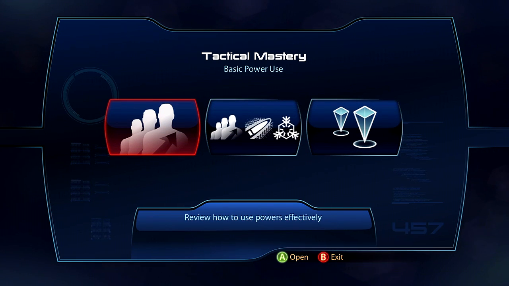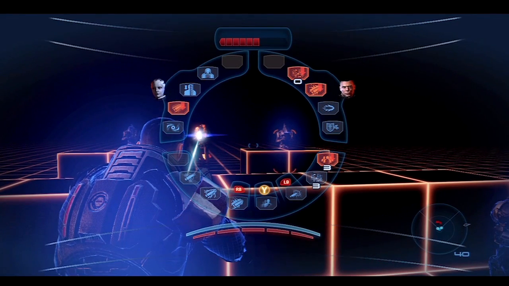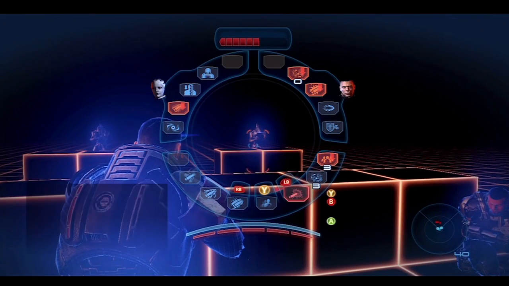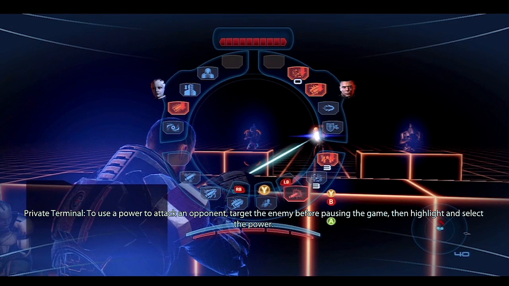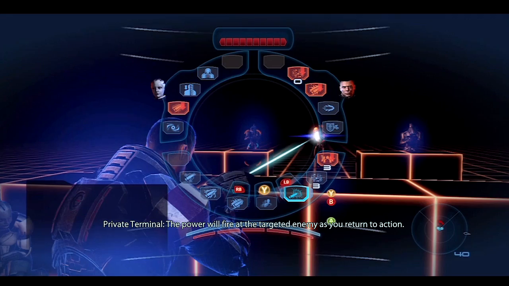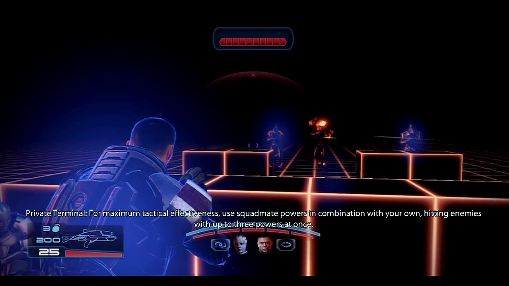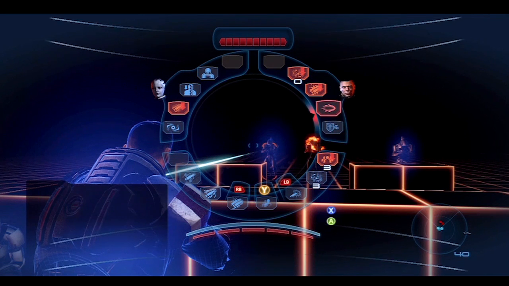So let's do it. For increased tactical control, bring up the power wheel. This pauses the action, giving you time to evaluate the battlefield, target new enemies, and select a power. To use a power to attack an opponent, target the enemy before pausing the game, then highlight and select the power. The power will fire at the targeted enemy as you return to action. For maximum tactical effectiveness, use squad mate powers in combination with your own, hitting enemies with up to 3 powers at once.